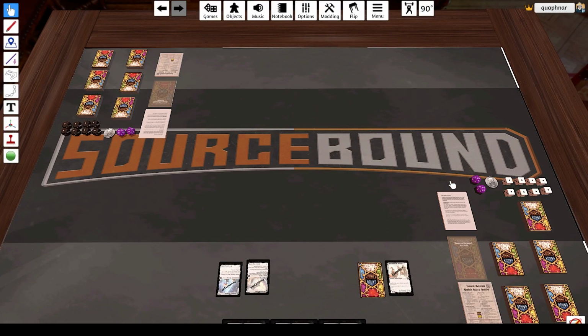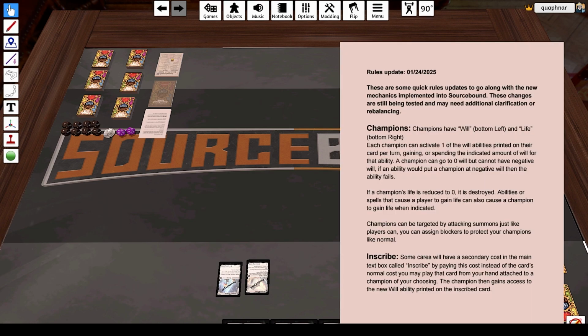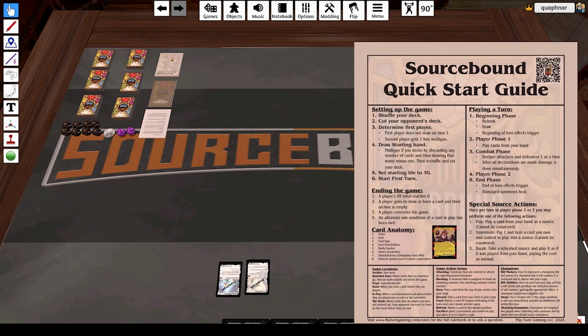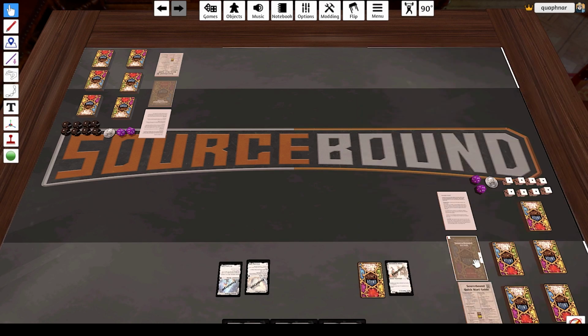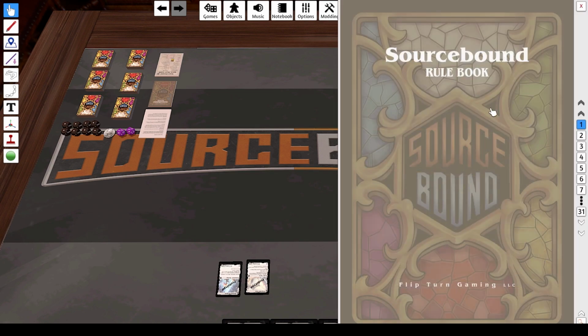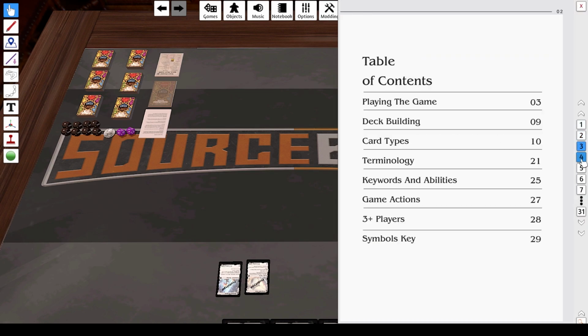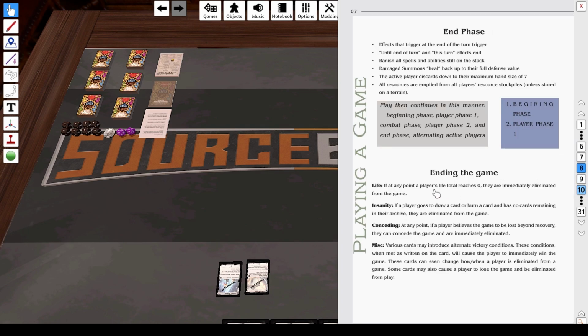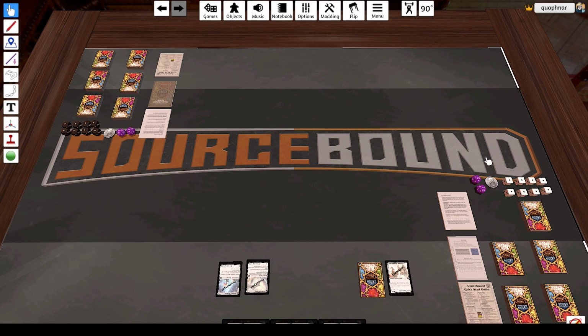Last couple things, we do have these resources here off to the side, which again, you can either look at them by pressing the Alt key, allowing you to read through them if it's just a reference. For this larger rule book here, you can right click and either go to a page or click pop out, where it pops out, and then you can scroll through the different pages here. And with that, that's most of what you need in order to play.